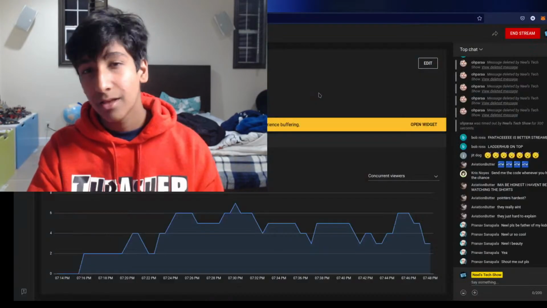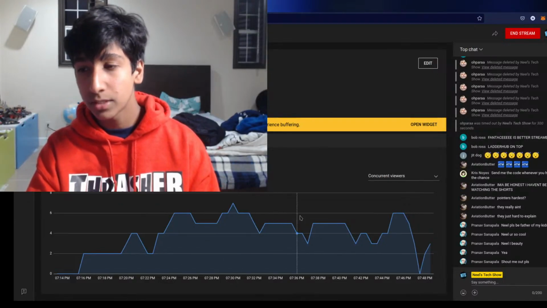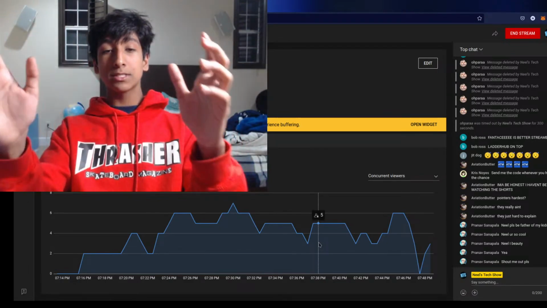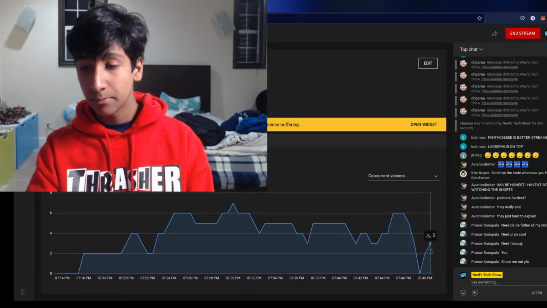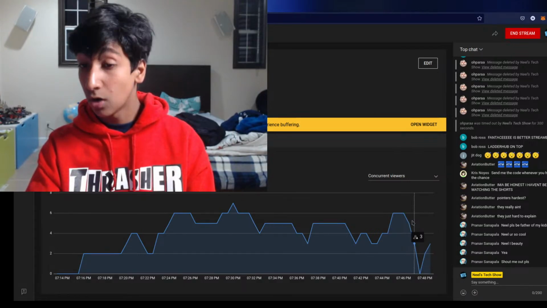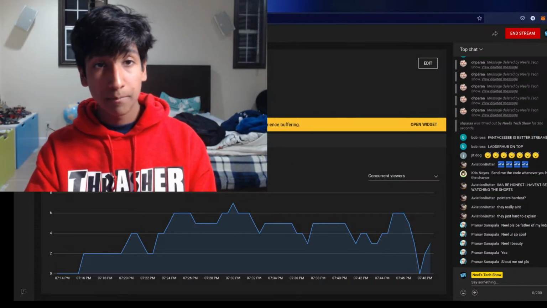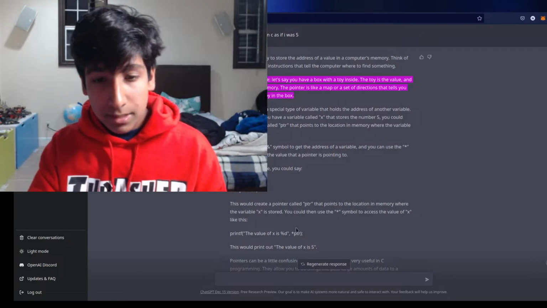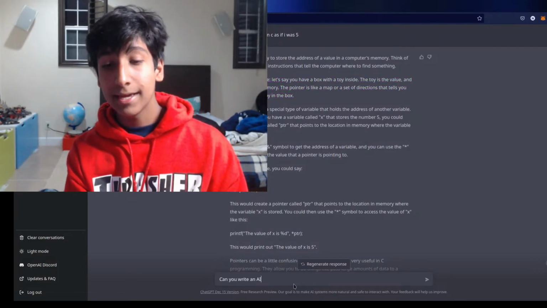Why didn't they just go with the house example? That's like the easiest and best way to explain pointers. The house and the address. That is the single best way to understand pointers, and anyone who thinks that that's not the best way is lying to you. But I digress.